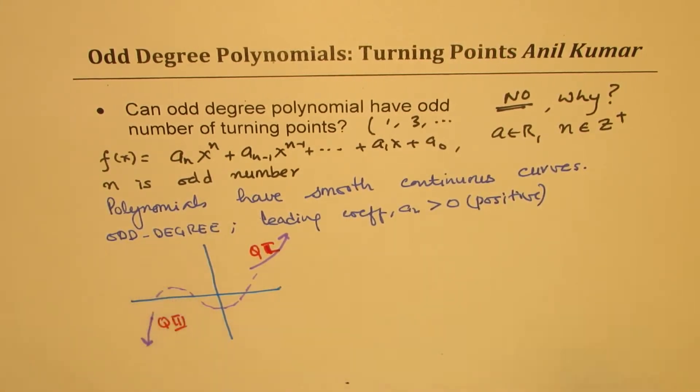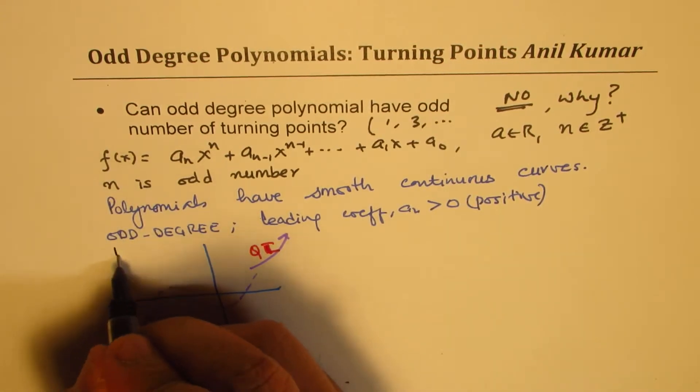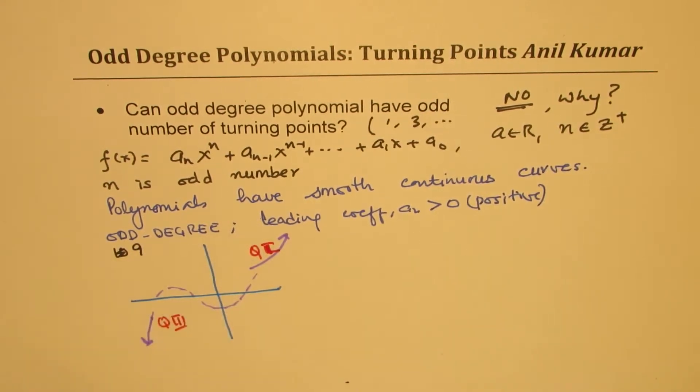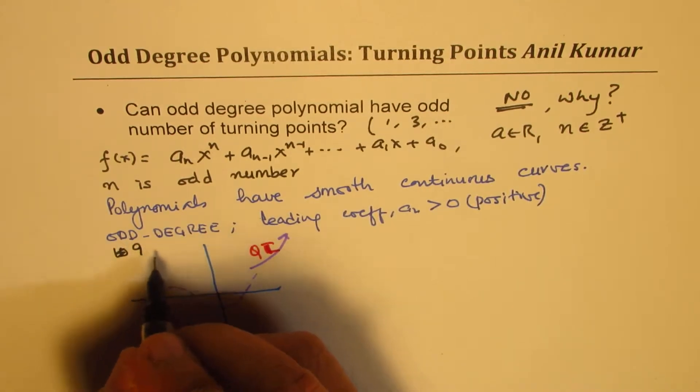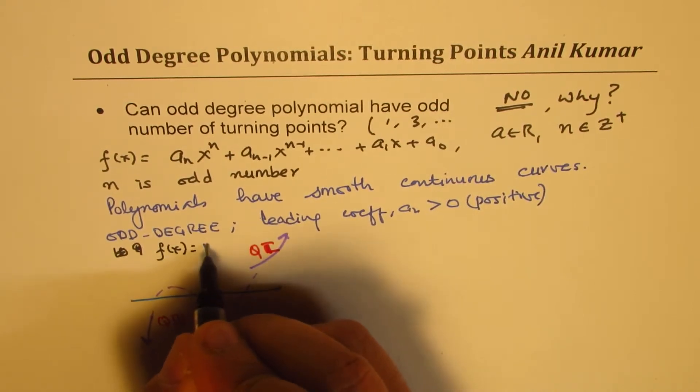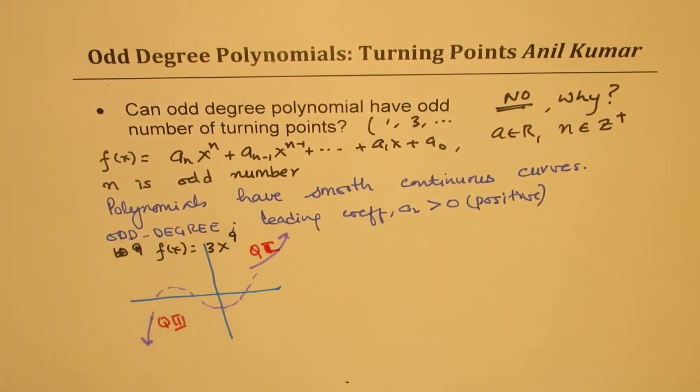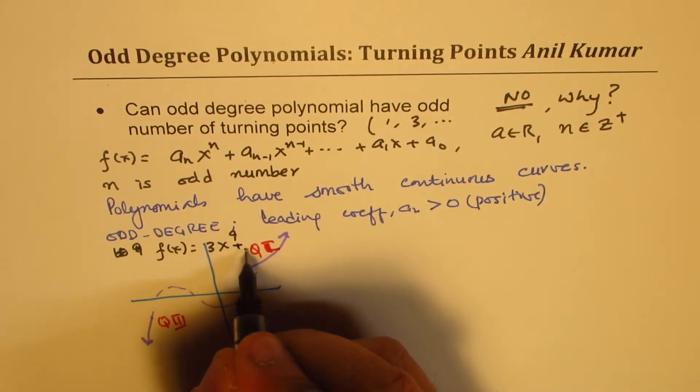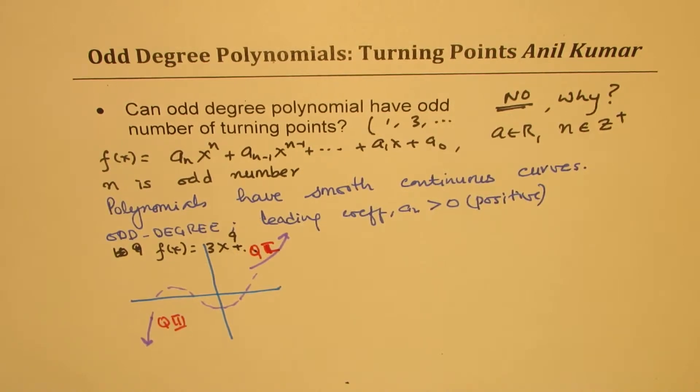Now, let us take, for example, odd degree polynomial. Let's take a bigger degree. Let's say degree 9. A polynomial with degree 9, that is something like we can say f of x is equal to 3x to the power of 9, for example. Now, the leading coefficient actually decides the behavior, and this degree decides the behavior, so other terms really doesn't matter. So when we have 9 as an exponent, we could have the number of roots as 9, it could be from 1 to 9, in fact. Now, as you can see here, the graph moves from quadrant 3 to quadrant 1.